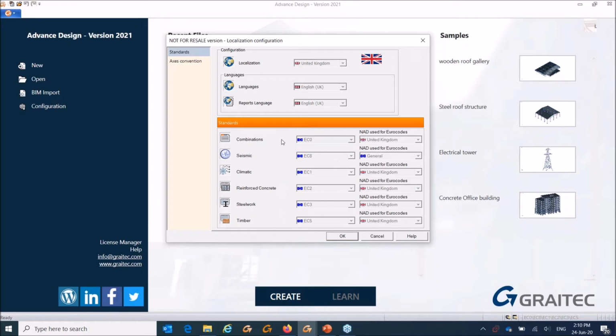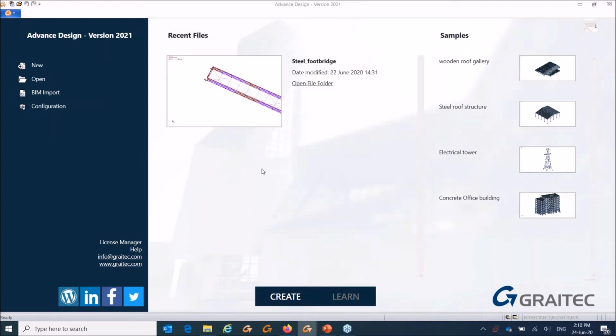This offer allows us to work with Eurocodes and some local standards, for example, for the US, for Canada, for Italy. But very important to note, it is not able to work with British standards. So Eurocodes plus national annexes for the UK are added in here. Okay, so I'm happy with this configuration.